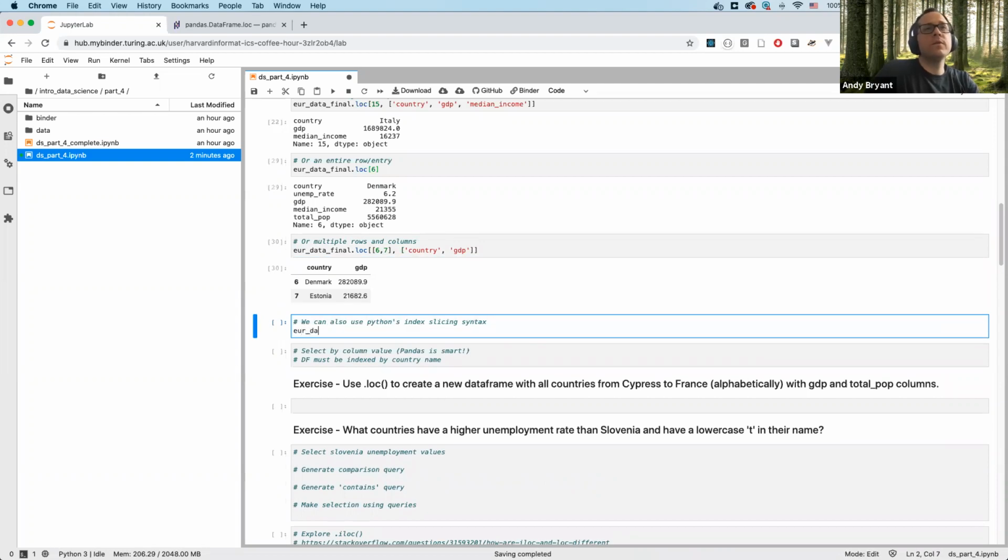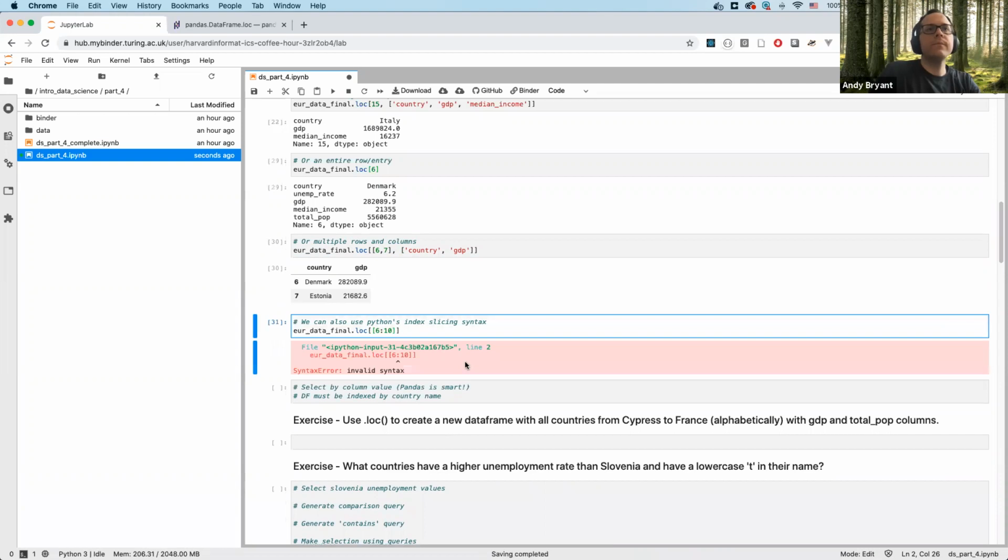And this also supports Python slicing syntax. So if we wanted, for example, the countries starting at 6 and ending at 10, whoops, hold on. There we go. Sorry about that. We could get that, and then we're going to get GDP.